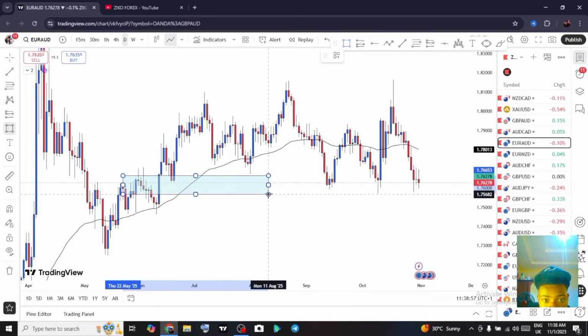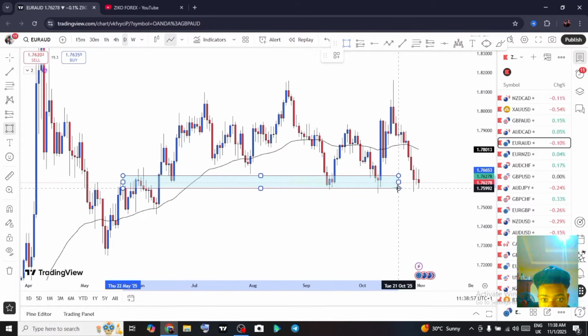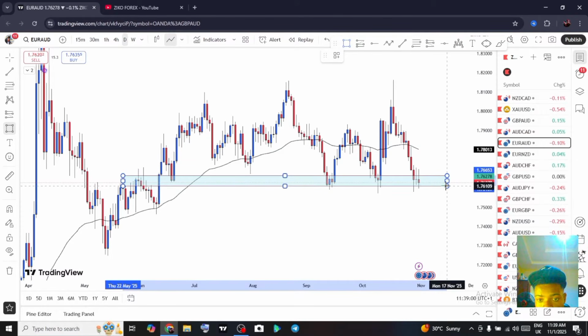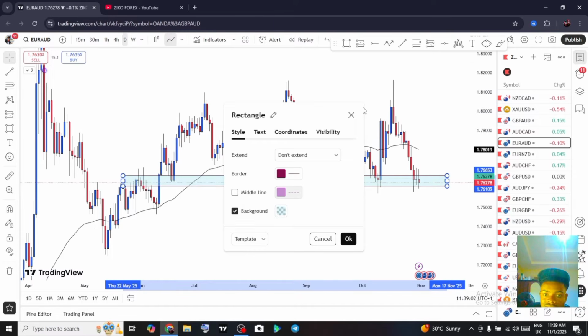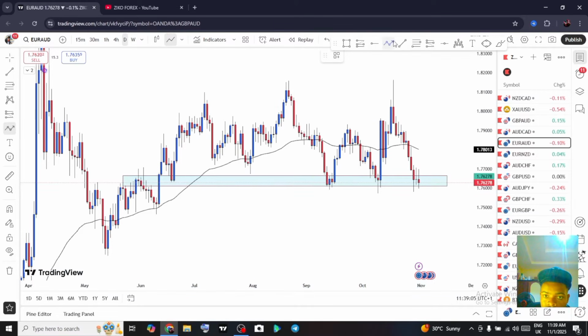So let's use this area, right? Clearly, this is a very clear one. You can clearly see that price was coming down before it reacted from that level. Same thing happened here. It was coming down before it reacted up from that level. Same thing here, coming down before reacting from that level, and price is currently around that level. It can actually react up, right? Because when price was actually under, it reacted down from that level.